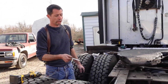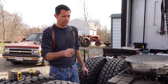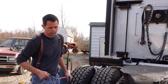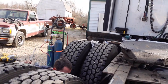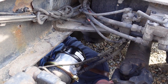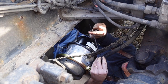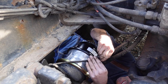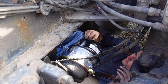We're gonna adjust the slack adjuster. Make sure you got it chocked, and you wanna release the brakes, the parking brake, and then we'll tighten that slack adjuster down and back it off a quarter turn. So, and that'd be it. So put this cable tie back around this ABS wire. And of course put the dust cap back on.